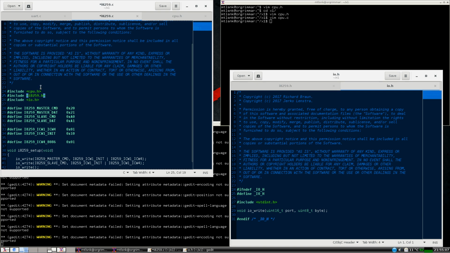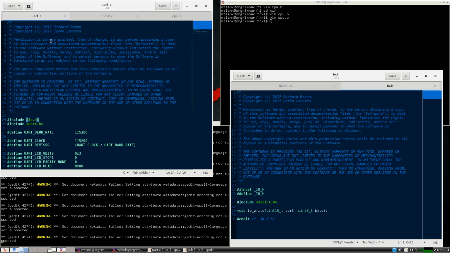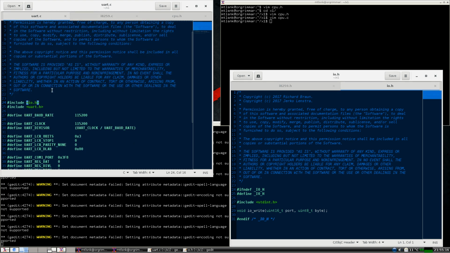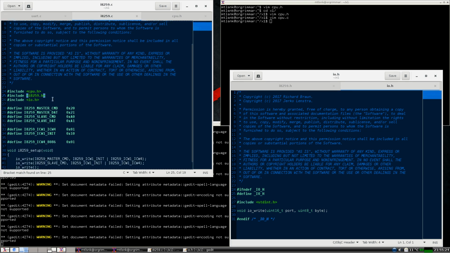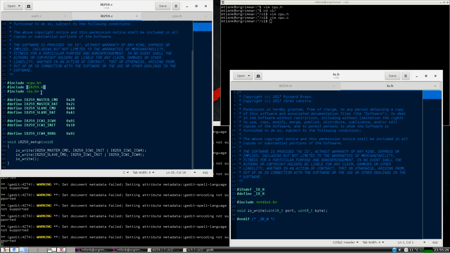The policy is usually direct inclusions. So basically, don't count on your header to include things. Include what you need. I meant style-wise, like alphabetically? Yeah, it's among the others. Okay.